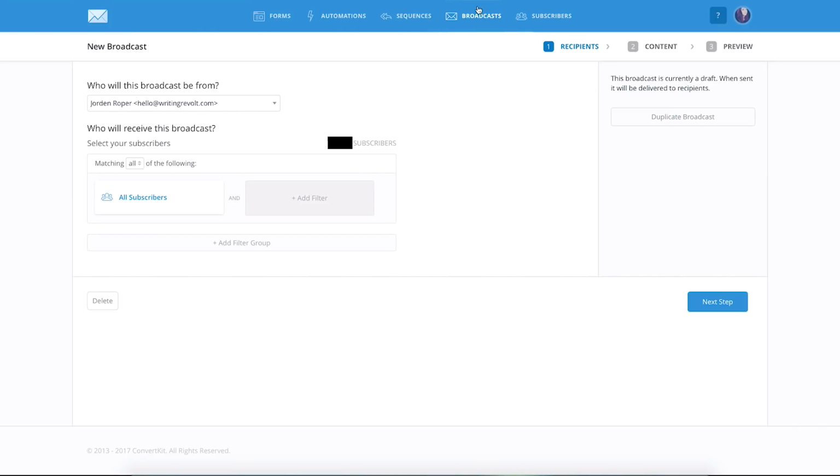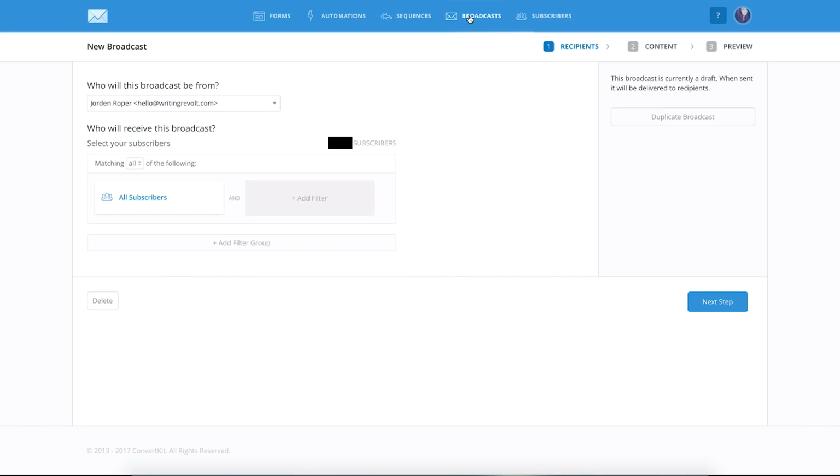Now, let's move along to the tutorial. I will share my screen with you and we will take a look at how this works. I'm going to be going over 3 things up here at the top: broadcasts, sequences, and automations. So right now we are already on the broadcast screen, and what this is, is a one-time email you send out to all of your subscribers. So let's say you send a weekly newsletter out manually every week. This is where you would go in and do that.